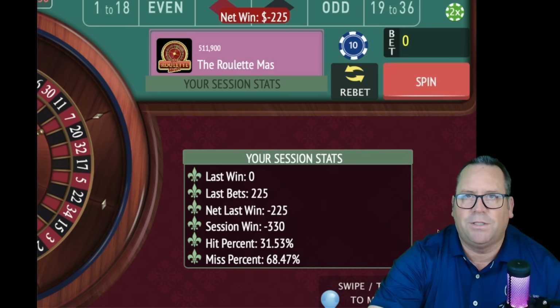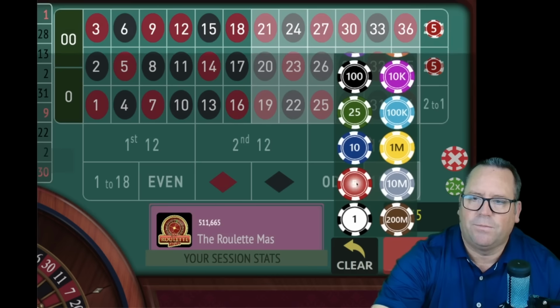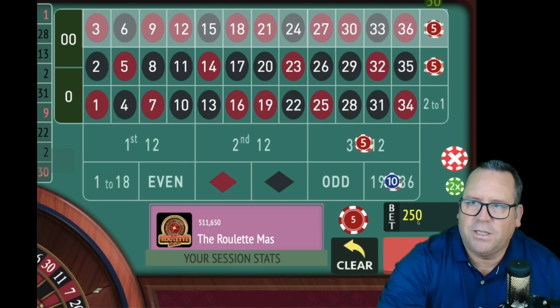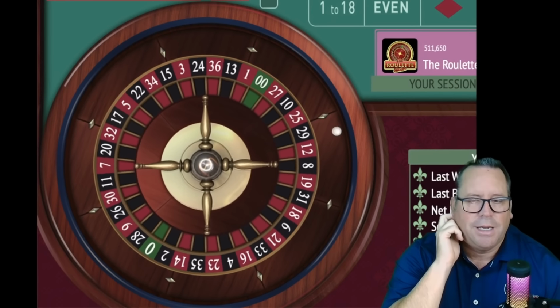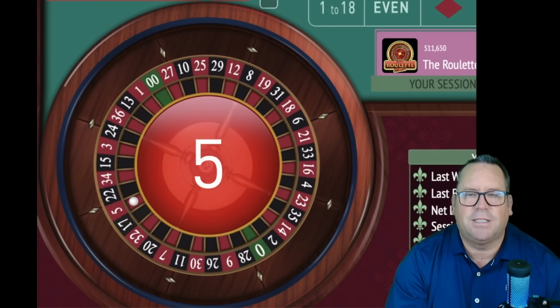But remember, we have a $2,000 bankroll. We're only minus $330. We're going to increase again. So let's go ahead and do that. Eventually, we're going to get a really good win. And we just got to be patient. Use our bankroll to our advantage. And that's a 5 red.